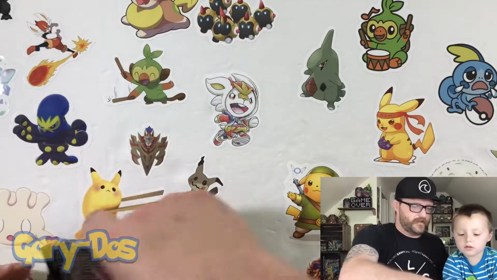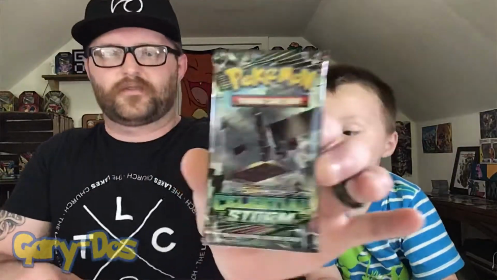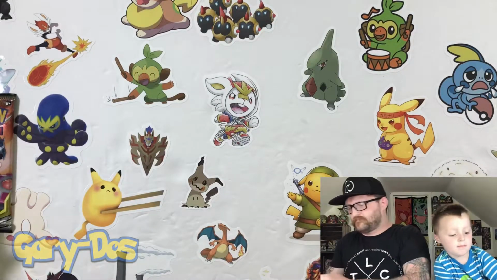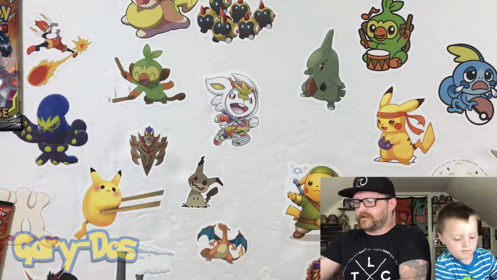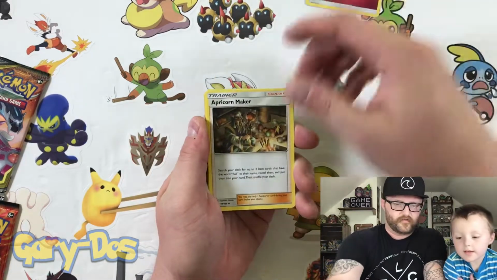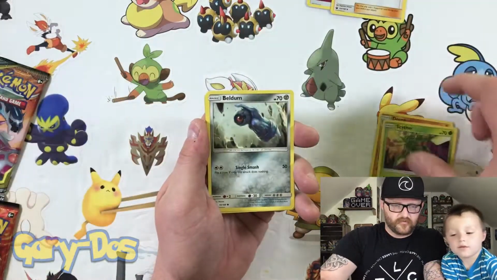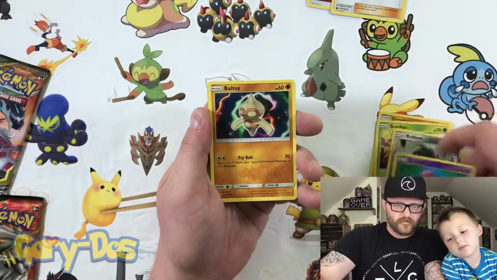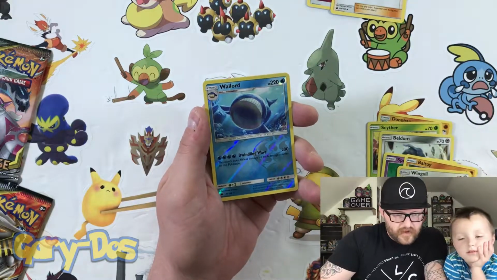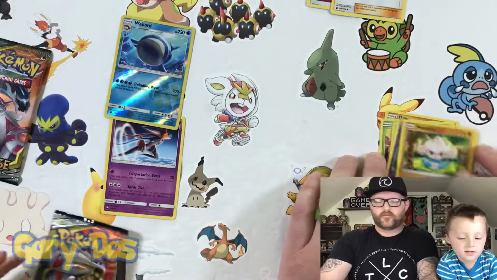Alright, so let's play. We'll open the Celestial Storm first. I believe there's a Rayquaza in this set. Get our packaging off to the side. 1, 2, 3, 4. You ready? Fairy. Apricorn Maker. Donphan. Scyther. Beldum. Spoink. Baltoy. Wingull. Meditite. Ooh, Reverse Holo Rare Wailord. And Deoxys. Which pack is next?